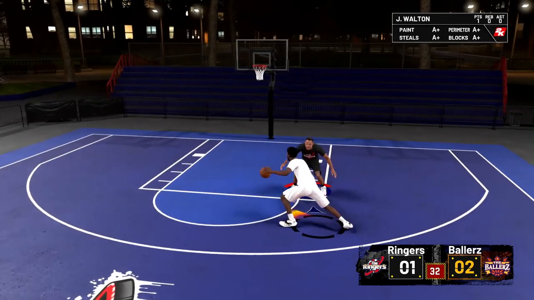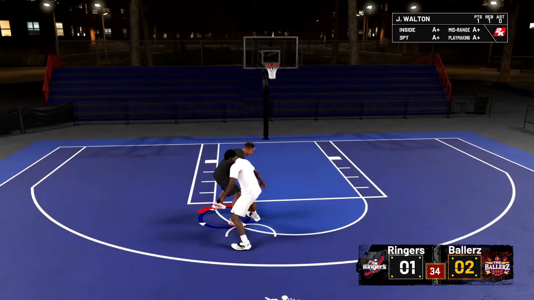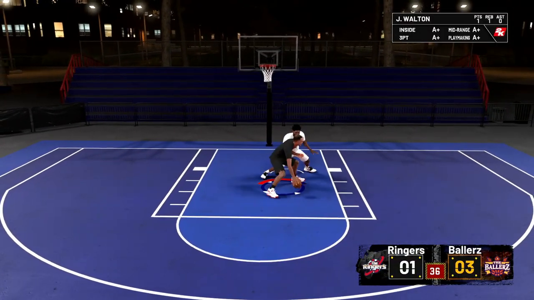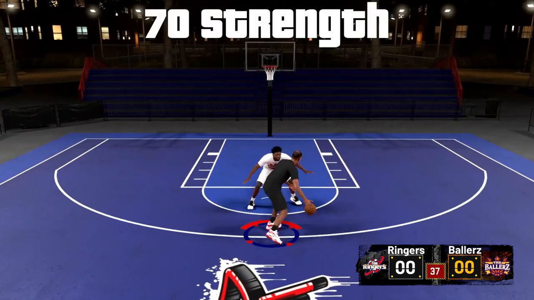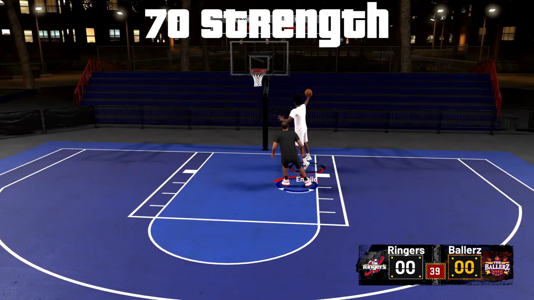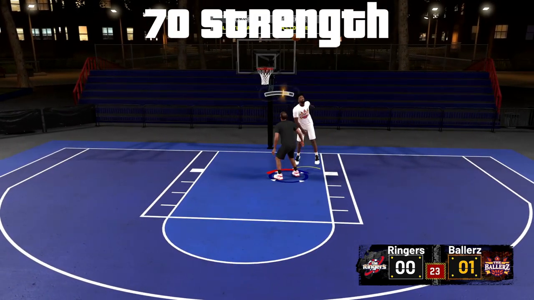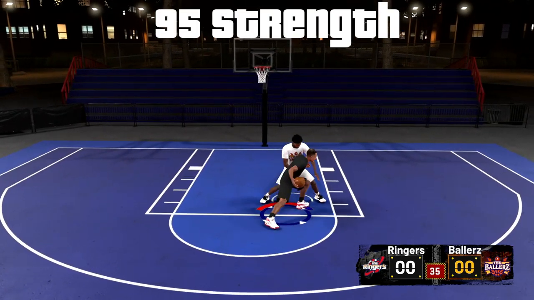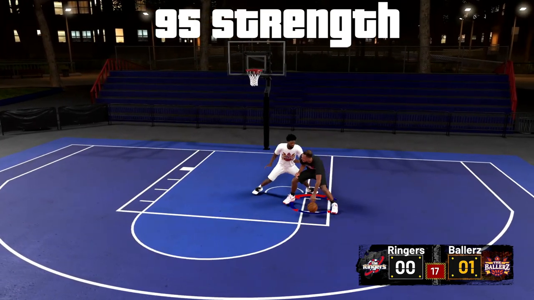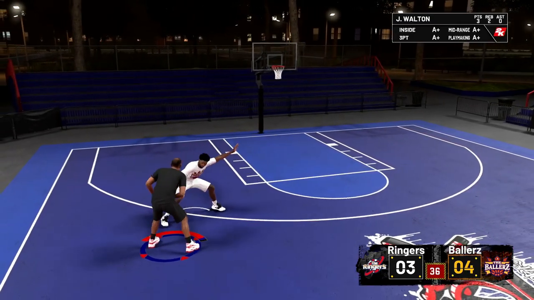Now the stat that's going to help your Moving Truck be the most effective is your strength. The higher your strength, the better chance you have of keeping your opponent out of the post. For instance, let's say your strength is an 80 and your opponent's is a 90. He's going to have a higher chance of being able to back you down more easily. So I'm going to go ahead and show y'all the difference. As you can see, strength does play a role in making Moving Truck more effective.